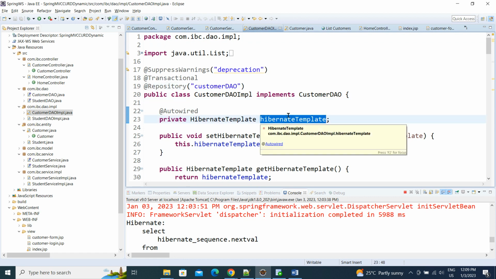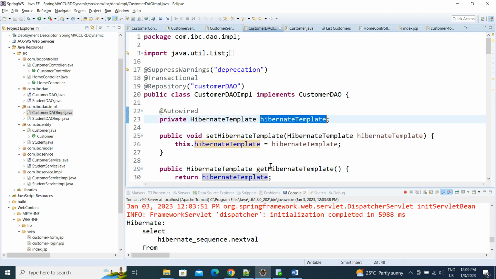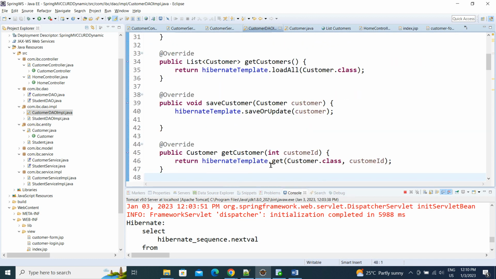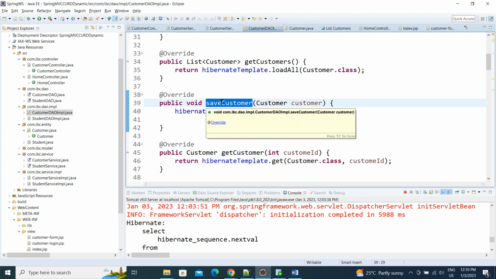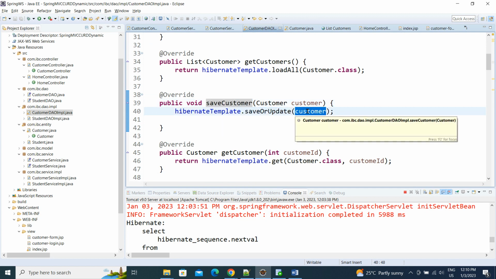Inside this I'm using Hibernate template only. Come down to save customer. Simply in a single line, hibernateTemplate.save of customer object. We already receive the customer object from the JSP page, and the same object I'm storing directly in the database.